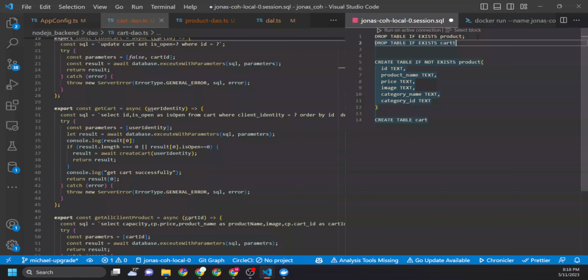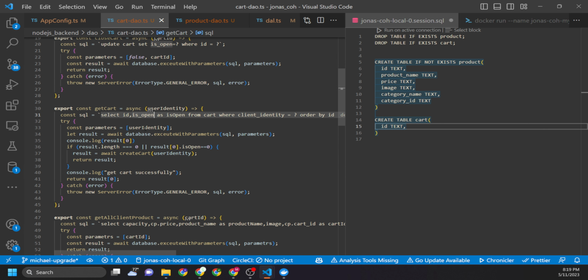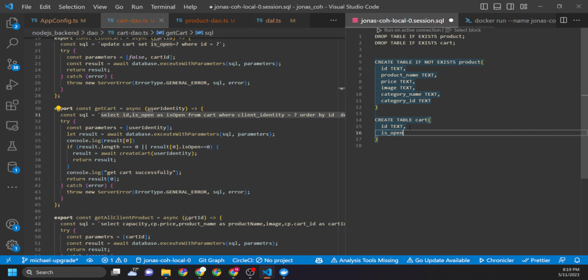Cart, and then usually everything has ID, so ID is text, and then is open. I'm just going to leave it as text.